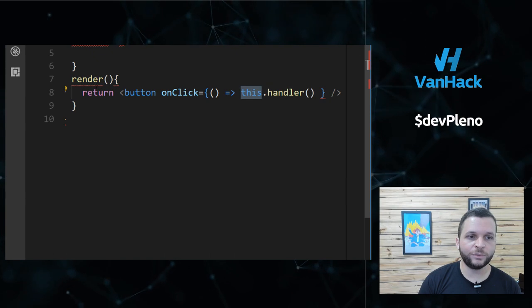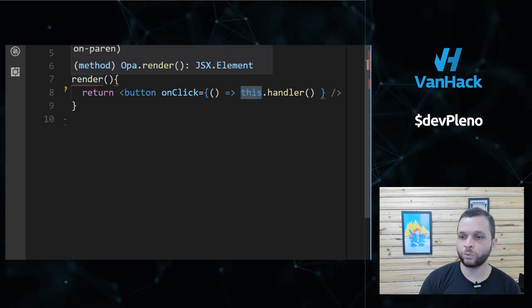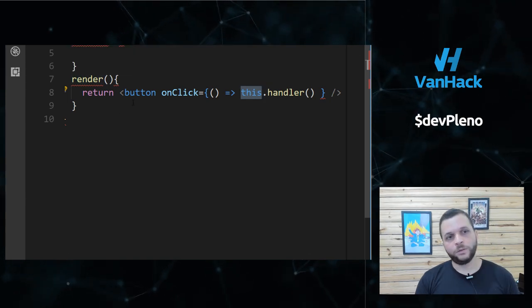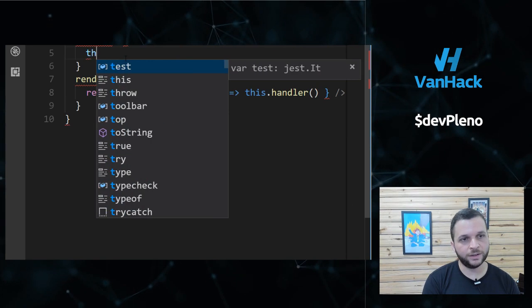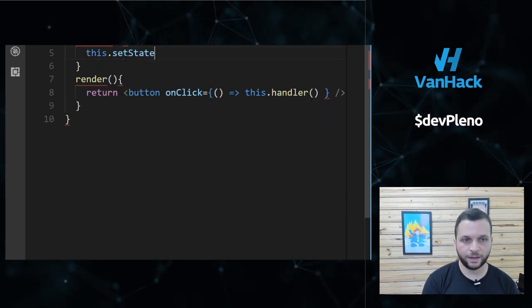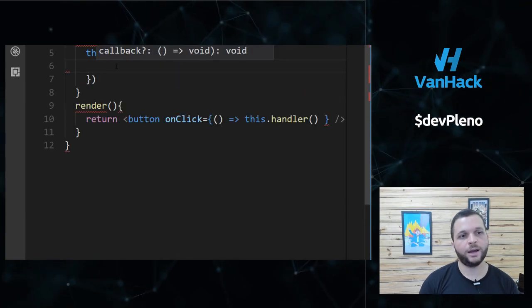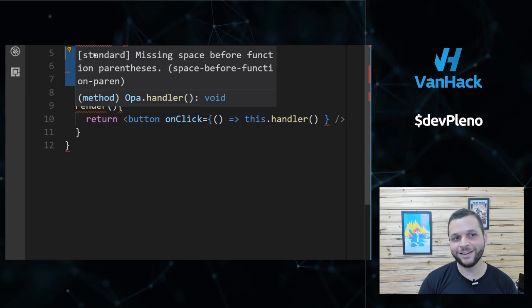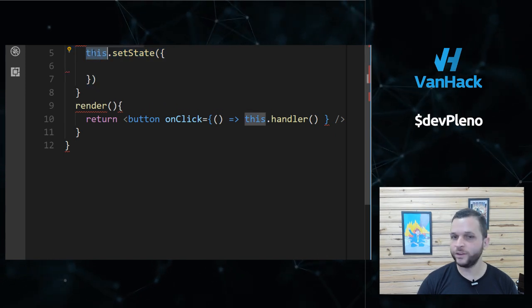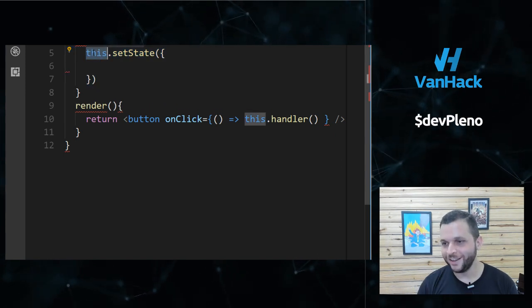This keyword is referring to the this from render, okay? So, for example, if inside handler I try to do this.setState, this kind of thing is not going to work, okay?